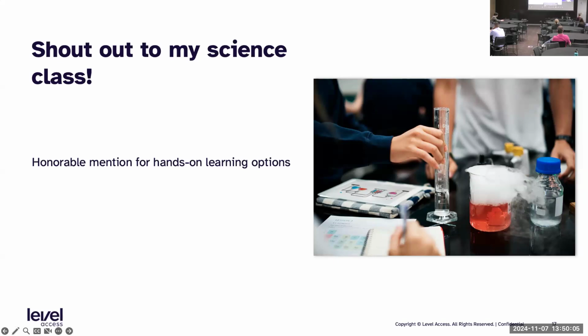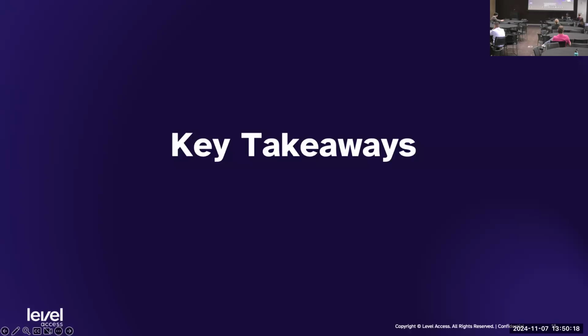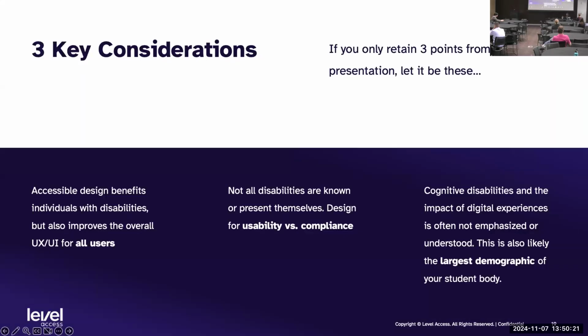And also, I want to note that if the technology is accessible, but the content or the class requirements are not, the class is not truly accessible. So I'll leave you with a couple key takeaways. And if you only retain 3 points from today's presentation, let it be these 3 things. First of all, accessible and inclusive design benefits individuals with disabilities, but also improves the overall UX and UI for all users. Also, not all disabilities are known or present.